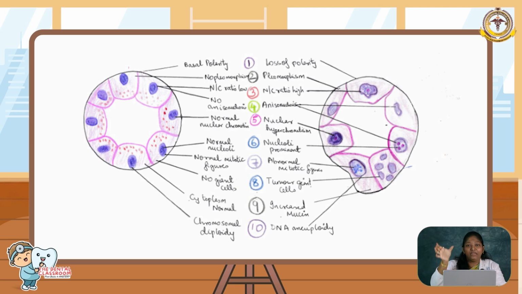So these are the 10 features of anaplasia. If it is a 2 mark question, you can write the differentiation: is anaplasia present or absent. But when it comes as a detailed answer, you have to define what this word means and all the 10 differentiations with a beautiful diagram next to it, which will be easy for you to write and score marks as well. And the last point for the classification is spread.